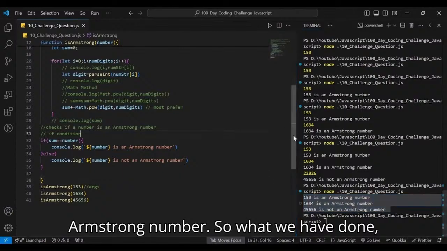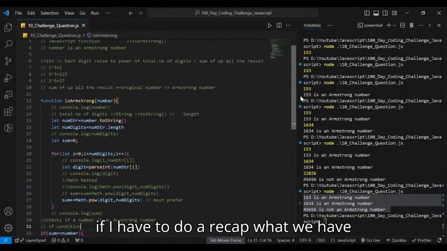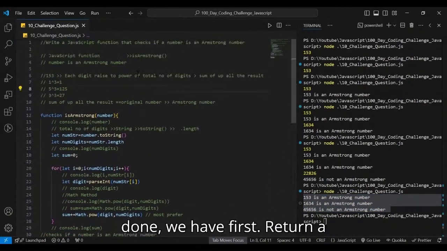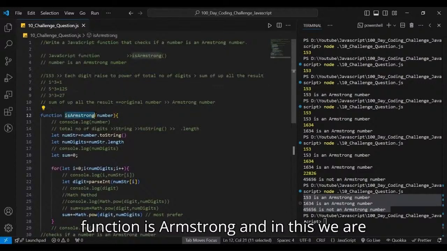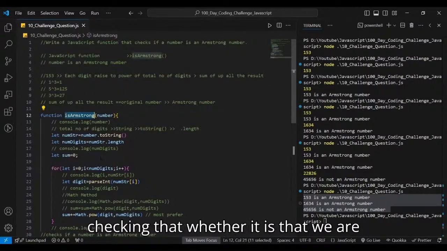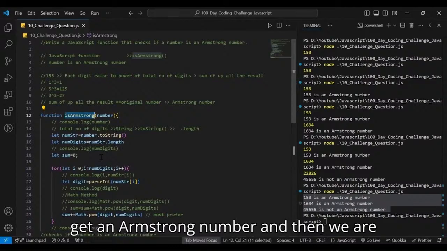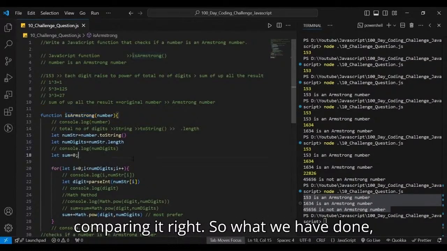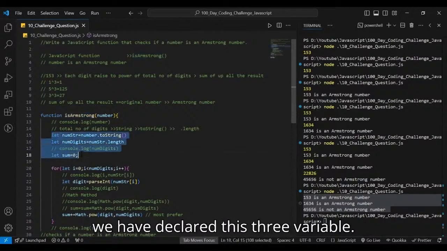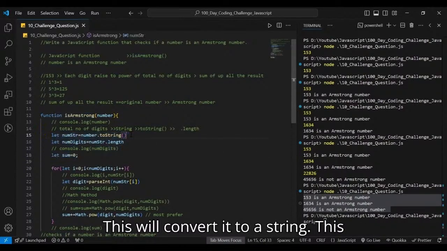So if I have to do a recap, what we have done is, we have first written a function isArmstrong, and in this we are checking for an Armstrong number, how to get an Armstrong number, and then we are comparing it, right? So we have declared these three variables. This will convert it to a string.